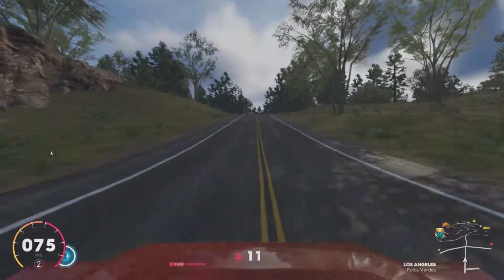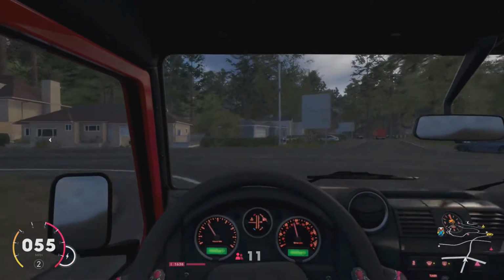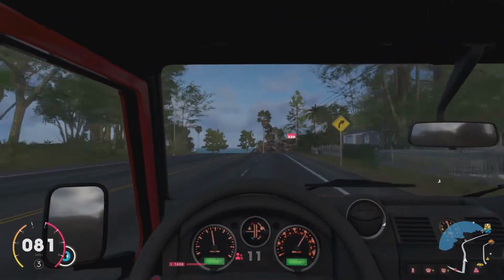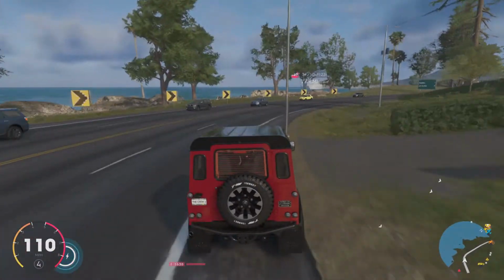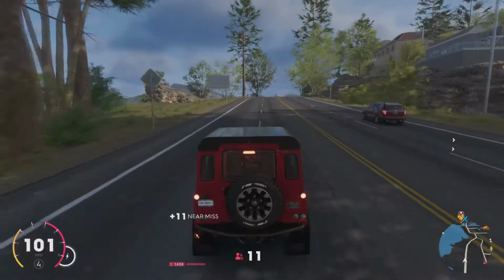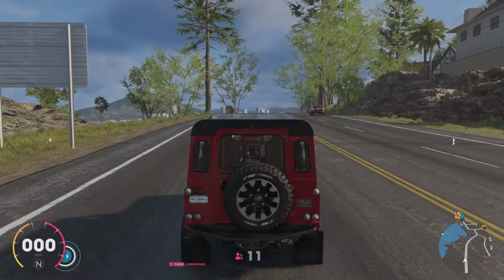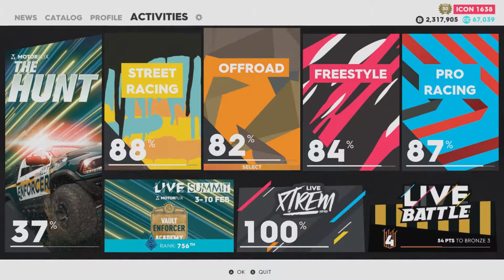Let's see what the interior is. Well, it's a Land Rover, it's quite basic. But still, it's quite nice. I dig it. And the wheels actually look dope. So, without further ado, oh, it does have some good crackle. Okay, so let's go into the event finder. Let's see what we've got.